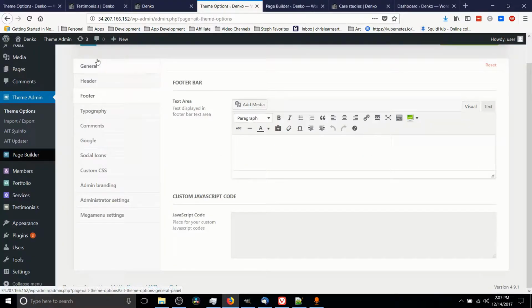If we pop into the admin side, you can see that out of the box, the Denko theme provides you with different content types for members, which would be team members, portfolio, all the projects your team has been working on, services, which is what your team can offer, and then testimonials, which is where, of course, you take quotes from some of your past clients that shows off how great your business or service happens to be.